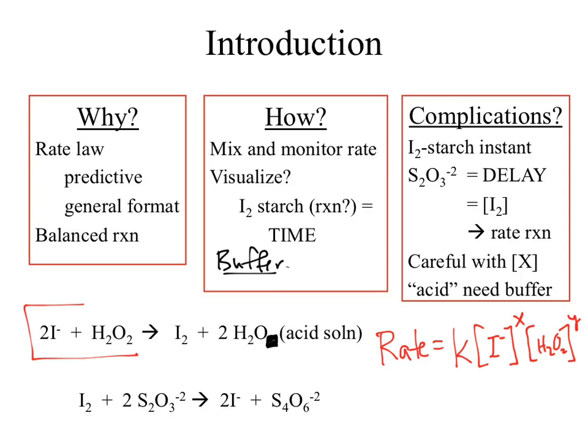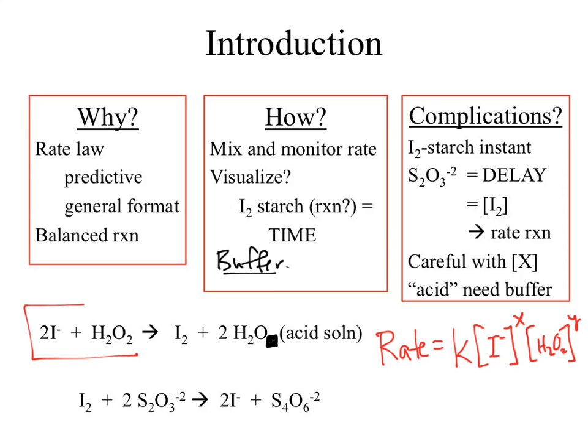If we get back to the how, what we're going to have to do is mix our reactants. So we can mix iodide and peroxide in varying concentrations to generate our table. Remember when we solved for orders in lecture, we had rates, bless you, we had concentrations of our reactants. So we can mix these in varying concentrations and monitor the rate of the reaction. Problem, we need to visualize this reaction. How do we know it's actually occurred?